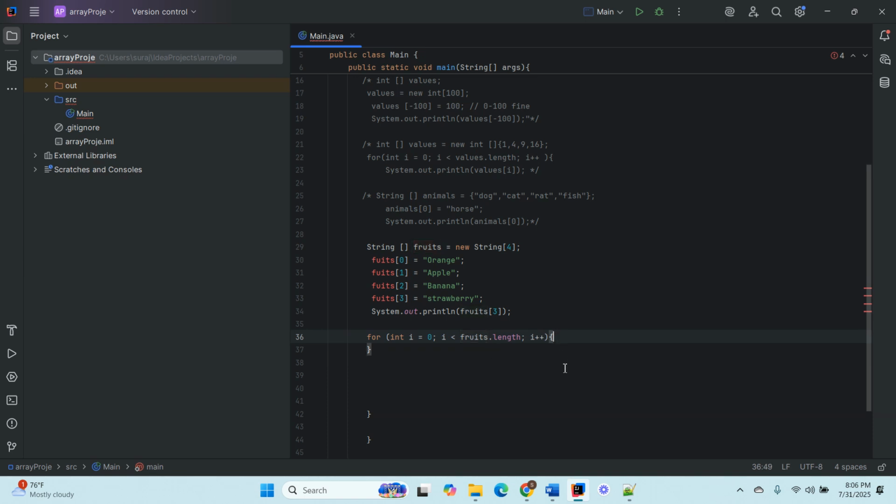Now let's print. System.out.println fruits. Yeah, if we do this, okay, these have to be changed again.